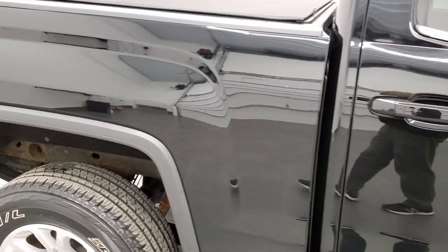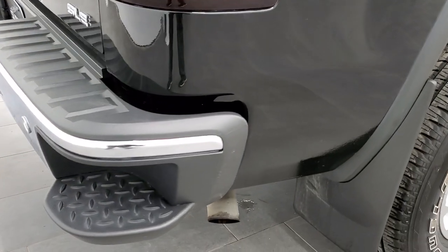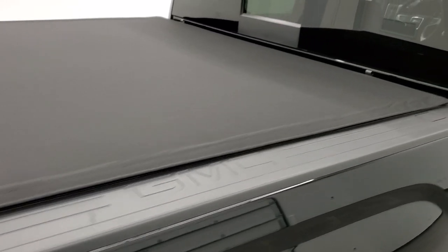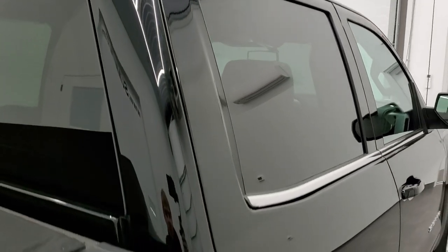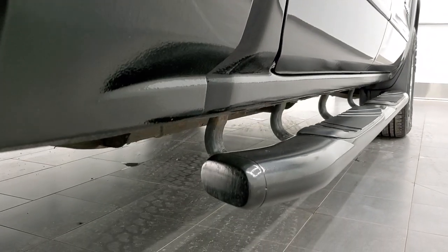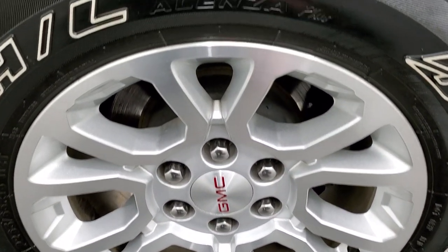We take these HD videos so if you are far away, or even if you're close by but just cannot make the trip down but you're still interested in purchasing the vehicle, you can see the truck, hear the truck, and have confidence in the vehicle before you even get here, so that when you do get here there are absolutely no surprises. That is why we offer the Summit Auto Fast Pass option in the upper right-hand part of your screen — a link right to our website where you can apply for financing, get pre-approved, see a payment quote, even appraise a trade, all from the comfort of your own home. So when you get here, all you've got to do is drive the truck, love it, and you'll be all set to go.